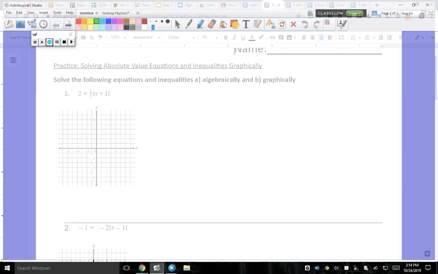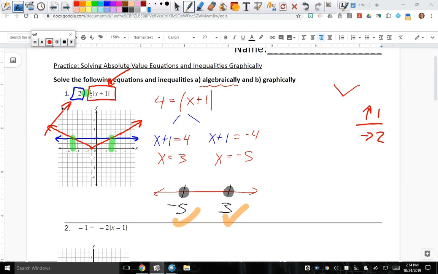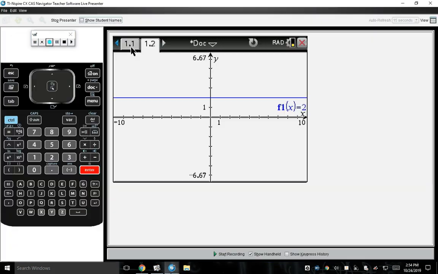Remember, the left side of this equal sign, this one that was 2 all by itself, we're graphing that as its own function. Okay? So we'll go back. There's 2. On the other side, press tab, and I want you to graph 1/2. So here we go, control divide, 1/2 times the absolute value. The absolute value button can be found on the button right next to 9. When you click it, it'll pop up the absolute value. I'm not sure why mine is not doing that right now, but no worries.